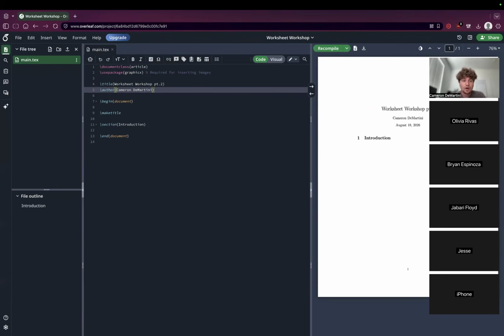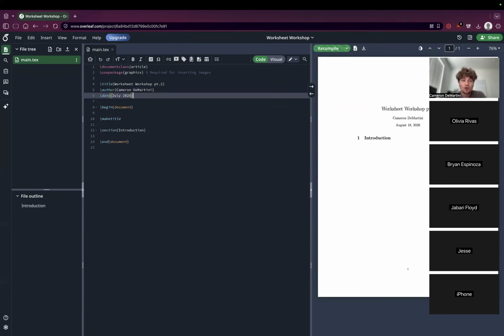So if you want it rendered, oh well, it actually will. It'll just automatically put today's date, I guess. So you could either specify it, and I don't even think you need to put an actual date. Like you could put the word "the", and yeah, you could totally do that. So there's a lot of stuff you can play around with. There's a lot of freedom, but at the cost of needing to know how it works. Okay, so that's an overview of the interface. Are there any questions on anything you see on the screen so far or anything else?